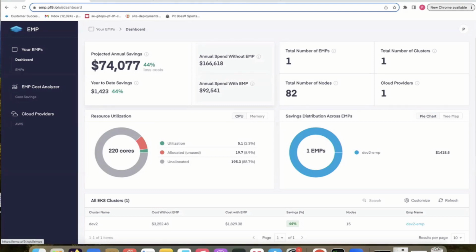Yeah. So the dashboard basically, we looked at the cost analyzer that kind of gives you a projection of how much the cost savings EMP could give you. The dashboard now is telling you actuals, right, along with some projections. But this is based off of the cluster that is now running on it and the cluster that we just triggered load on. And right now, we project that we can probably save about 44% of the cost of your base EKS cluster. And so this number will keep on getting adjusted as we better understand your workload spikes and what your utilization, et cetera, is, and therefore where we think we could take you with EMP.